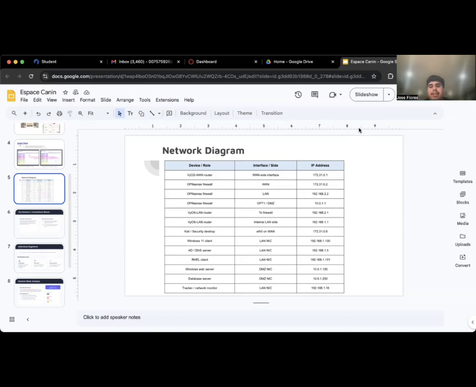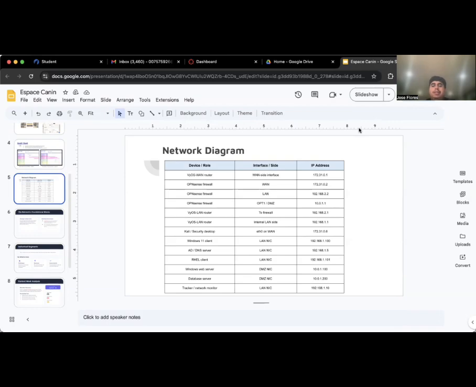At the top here, we're going to have our BIOS WAN router, and this is essentially the gateway to the outside world. Right behind that, we're going to have our OPN Sense firewall. And what this is going to be doing is pretty much handling all of our WAN, LAN, DMZ, and OPT1 zones. On the internal side now, we have another BIOS router handling all the LAN traffic. Pretty much one of them is the interface facing the firewall, and the other one is going to be serving the internal LAN.